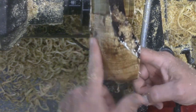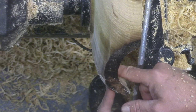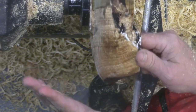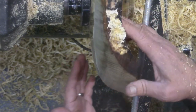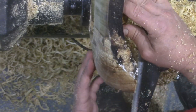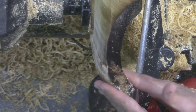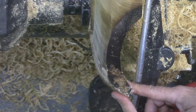All right. Now we could always come back and change this outside still if we wanted to. I'm not going to. I'm just going to leave it like it is. I don't really want to take away any more wood from up here than I have to, because what character it has is in that upper layer, even though a lot of it's gone. So we're just going to make these two sides match now and take half of this width away.